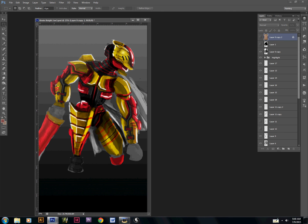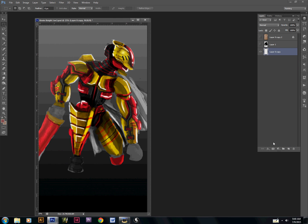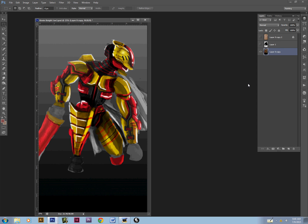So I'm just going to leave that up here, and for now, I'm just going to flatten everything. It'll make it just easier for me to go over this with you. Now, you asked specifically about the metal, how to make something look like it's made out of metal. It's actually not bad so far what you've done. But I will get to that, but I do want to address a few things.